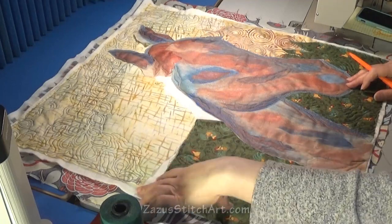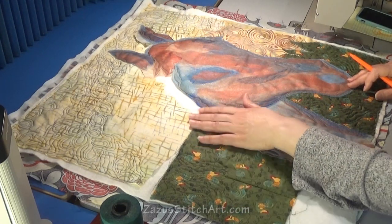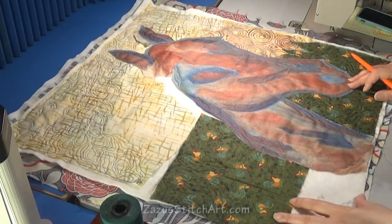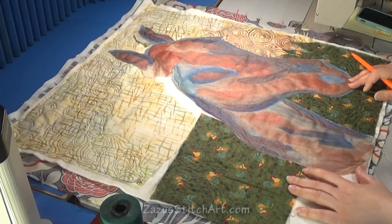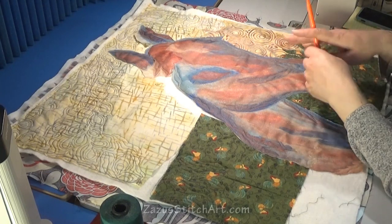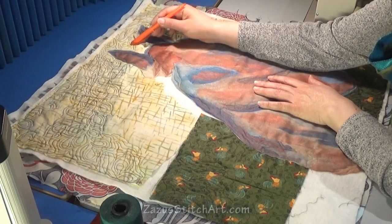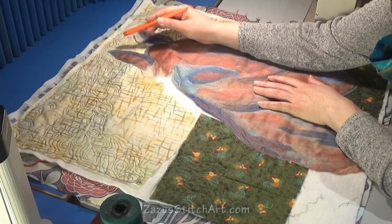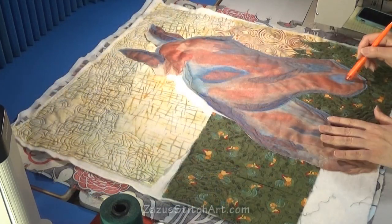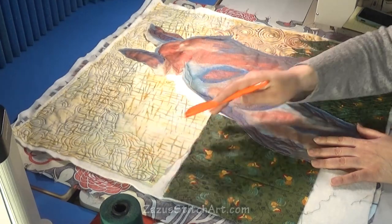This is the part where, if I have gaps in the main, you'll be able to see some stitching, but I'll purposely not put a gap where there's no stitching, or I would add stitching there. And this part here, I almost wish that were more horse, but it isn't, so I'm gonna have to deal with that somehow. And I have to figure out how the mane comes up and appears to go behind, even though I didn't leave a space for it to go behind. I certainly could have. I'm just out of practice. I think I'm gonna stitch on here and paint on here more, but I want to start addressing this mane.